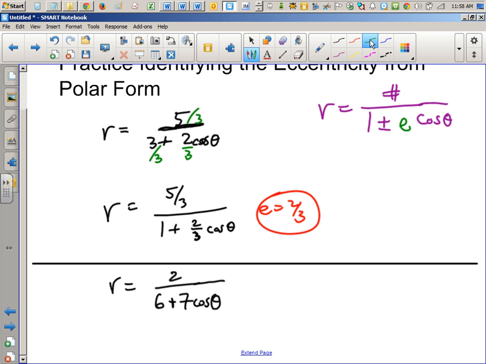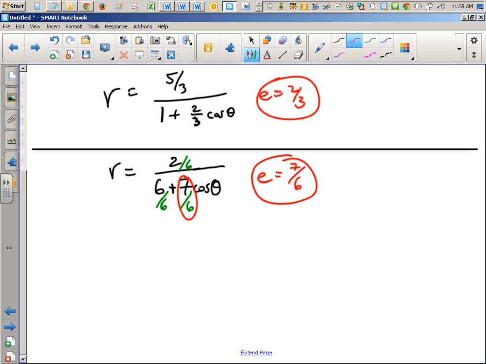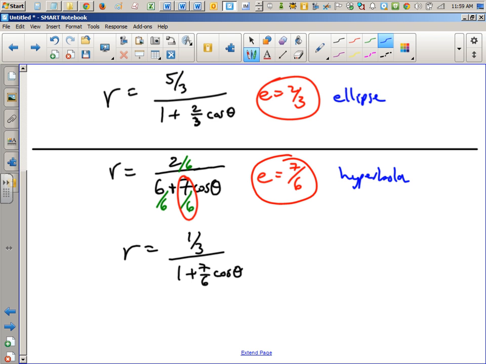So this time we're dividing every term by what? 6. So what's my eccentricity? Yeah, 7/6 or 1.16 repeating. Yeah, good. So eccentricity is 7/6, you see. You'll only know that when you have it as 1 plus something on the bottom or 1 minus something. So get that thing simplified. That's a hyperbola. You can tell because E is greater than 1. So this is an ellipse. This is a hyperbola. Now you're going above what I asked you to do. Okay? I just asked for the E.